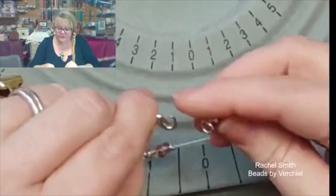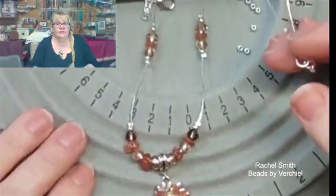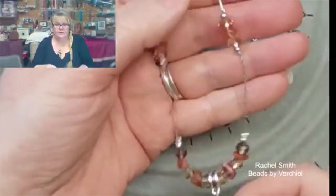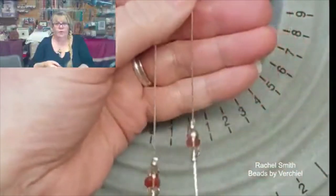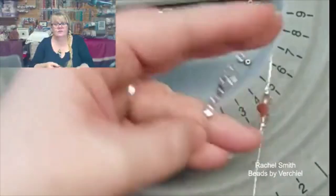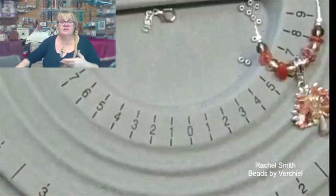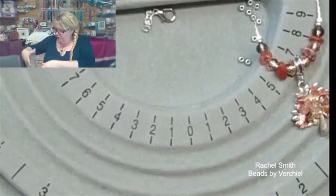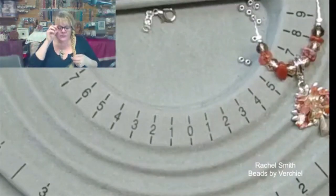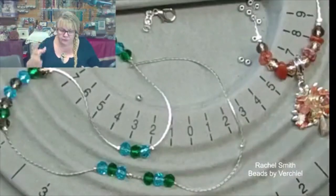I'll just show you this, and then I'm going to show you some different culots that I came across that I thought I'd rather like. I really love that colour. So it's a really lovely, neat ending, and if you go into the likes of Marks and Spencers or New Look, places like that, you'll be able to see that they've made similar projects using the same technique. And it really is lovely — it's really quick and simple.